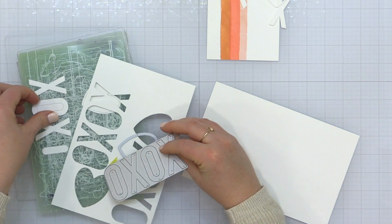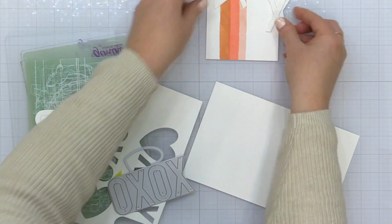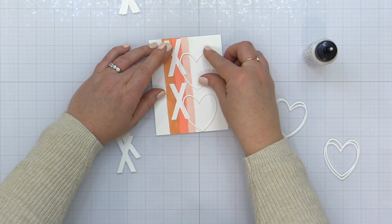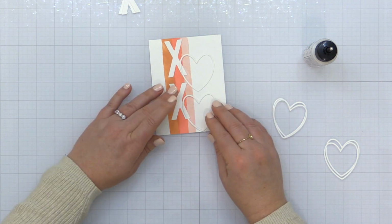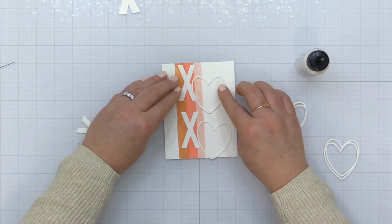Now I'm also using one of the new Essential Heart dies from the Essentials by Ellen line. I love these. I love the little frames. And I die cut that 6 times from some Nina Solar White heavyweight cardstock, because I'm using 3 hearts on each of these and I am replacing the O with a heart.